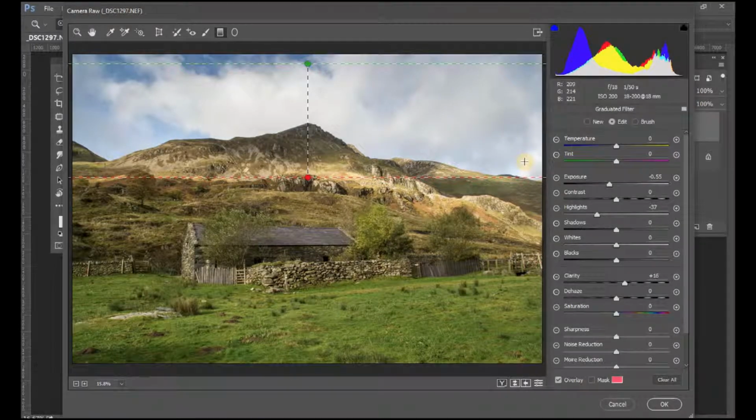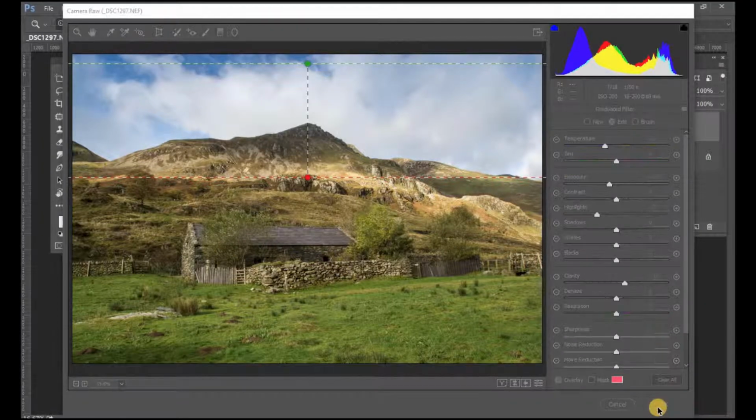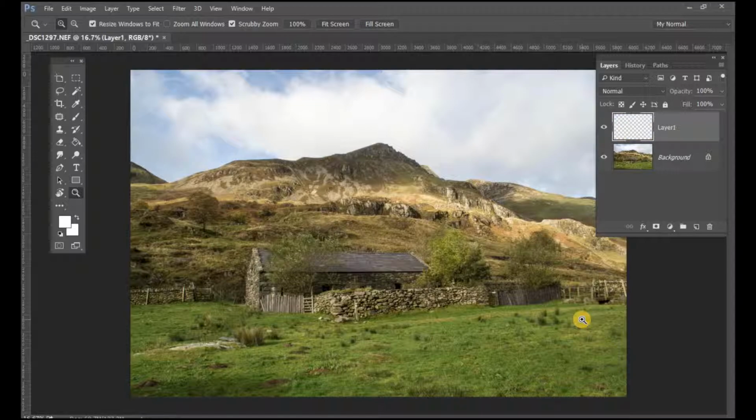So there we are. Just as an example, if I think that I need more blue in there, I can just move this temperature. You can see now that the clouds are becoming blue, but that sky really is popping a bright blue. A bit unrealistic, but we'll just bring that back to where it was, somewhere like that. I can't exactly remember where it was, but there it looks okay. And then when I'm happy with all of that, I can just say OK, and that then puts those changes in place on that layer.